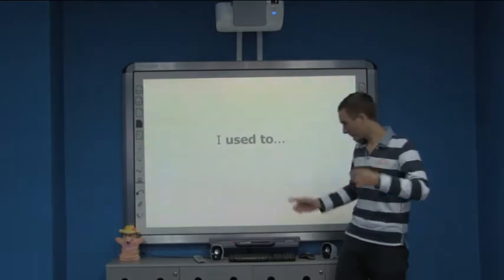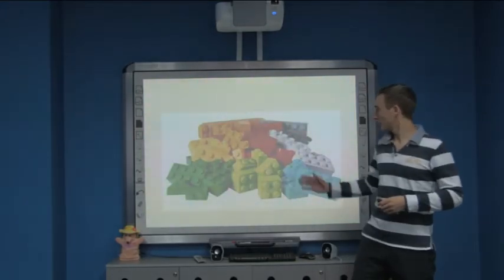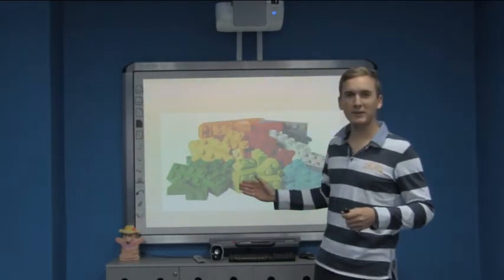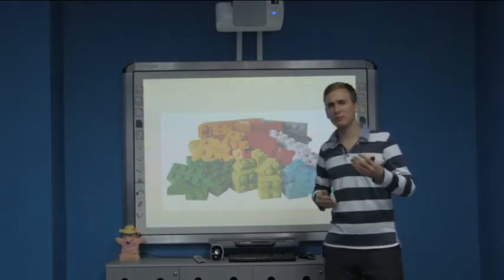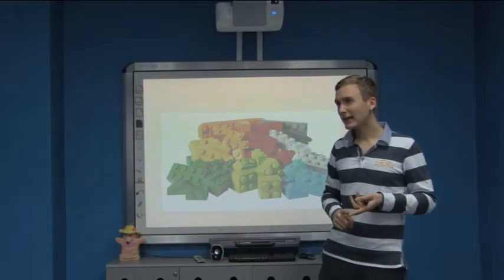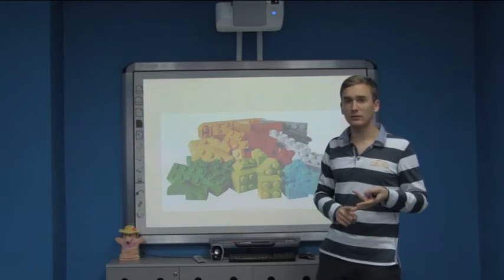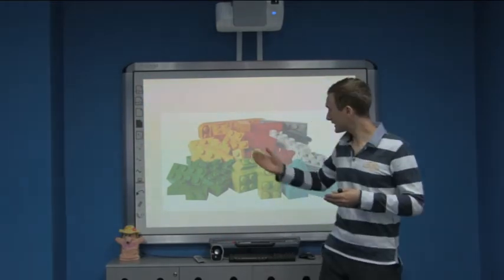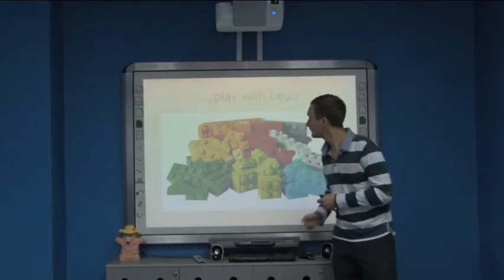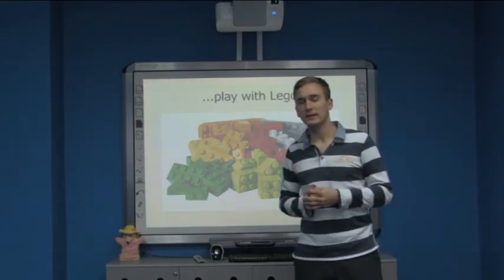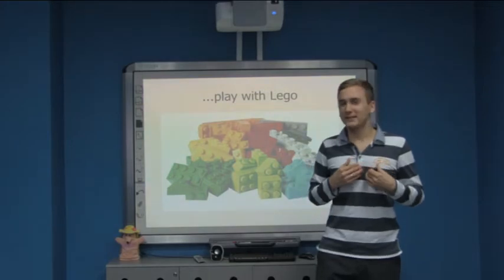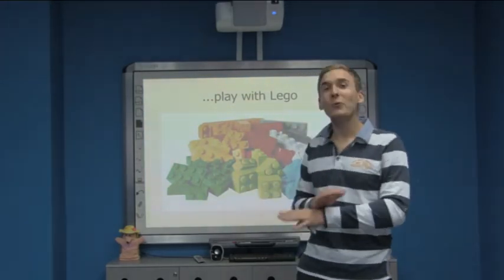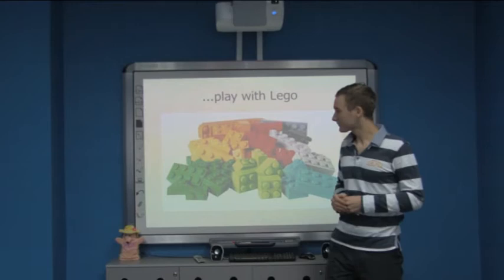I used to. Have a look at the first one. What is this? Everybody's favorite, it is Lego. What verb can we put with Lego? Build Lego, make Lego, or play with Lego. These are all possible. So one example could be, I used to play with Lego. Do I play with Lego now? Yes, I do, but for the purposes of the grammar, no, we don't play anymore. And the next one.